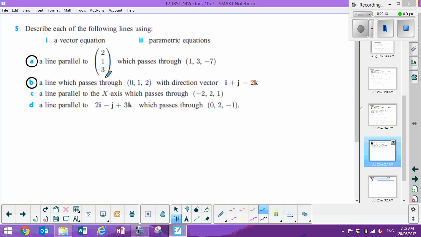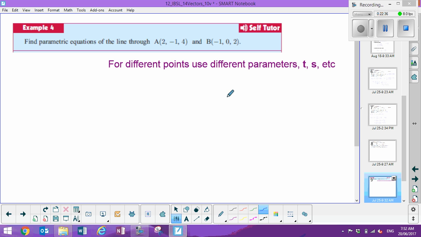If we're working in 3 dimensions, then you're coming up with your vector equation and your parametric, so we're not worrying about the Cartesian one here. Again, in the ijk notation. So have a go at that and then come to class and we'll do that together, see what you come up with. This one here, find the parametric equations for the line through these 2 points. Then that's the story again we talked about. If you're using different starting points, use different parameters.